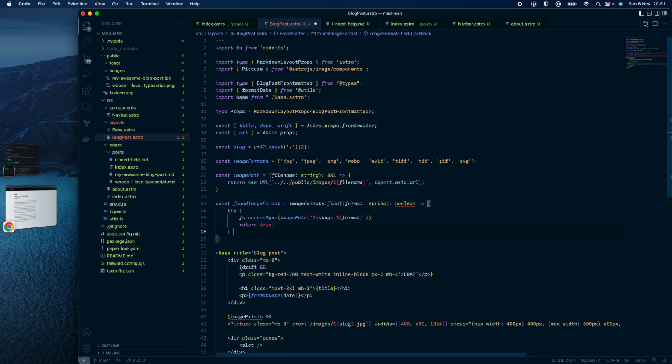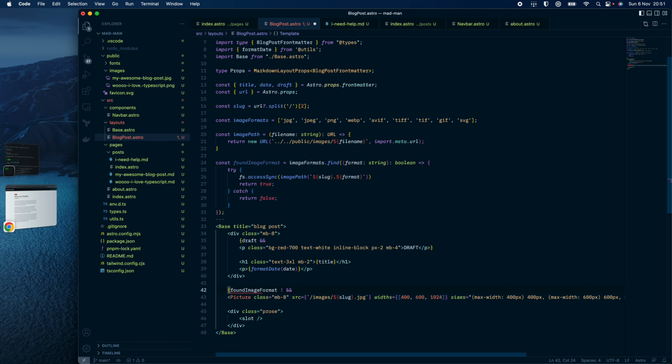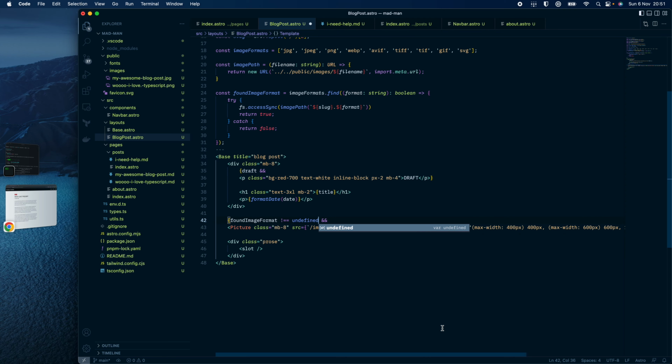And if there was an error, then we catch it and say, no, this format won't work because it doesn't exist. Very nice. Then we say, instead of image exists, we say found image format does not equal undefined. Then we do, instead of JPEG, we do this.